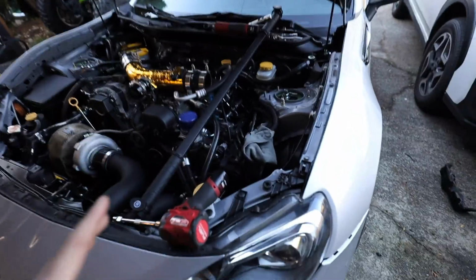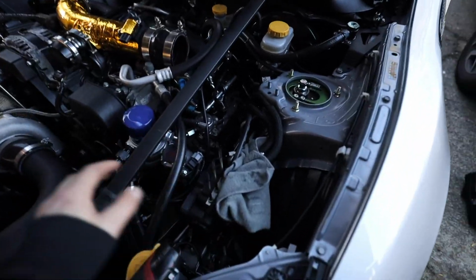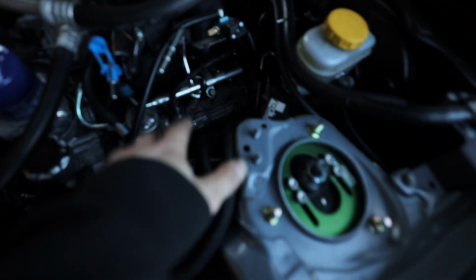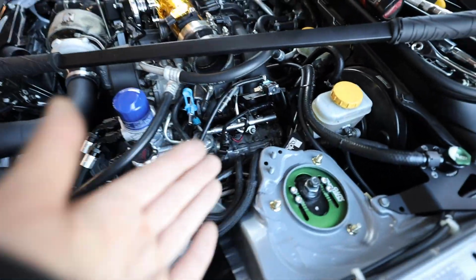All the spark plugs are now out. On the driver's side, I found it a lot easier to just disconnect the fuel lines, tuck them away in a rag or something so that it doesn't spray fuel everywhere. You're gonna have to remove this bracket that covers up the fuel rail also. It just makes life a lot easier. But all of the spark plugs are now out.